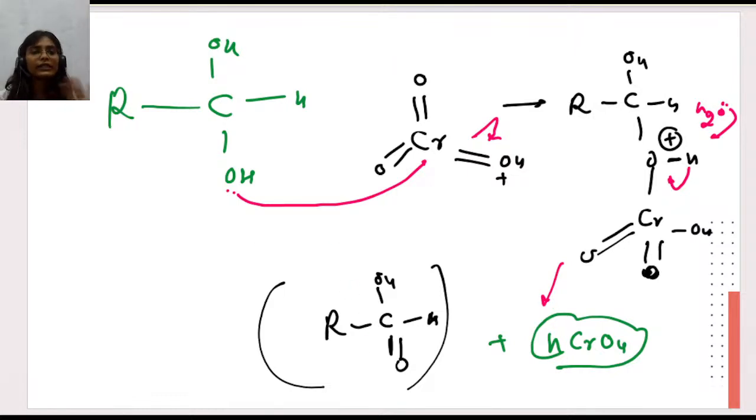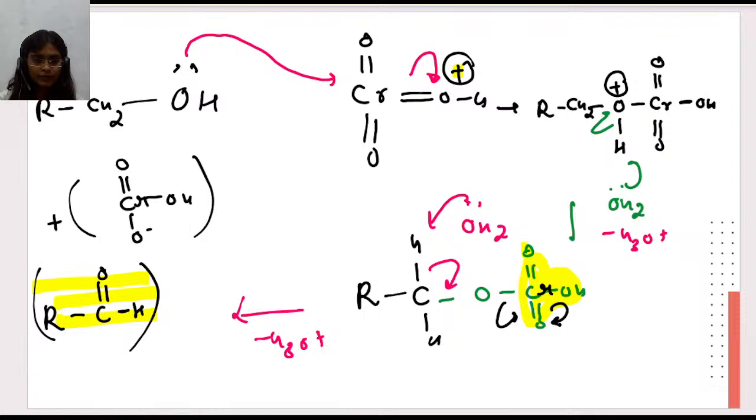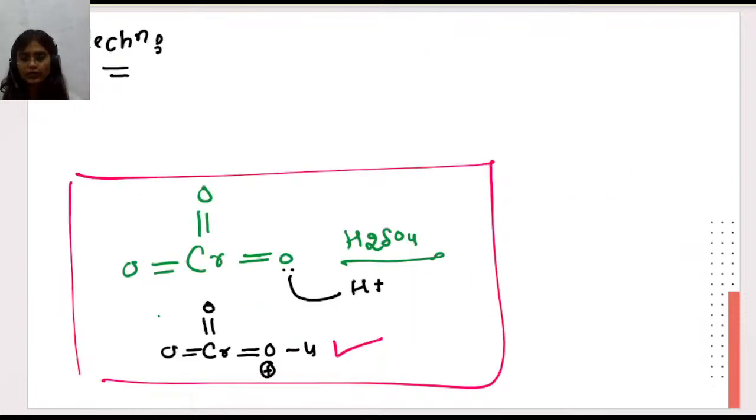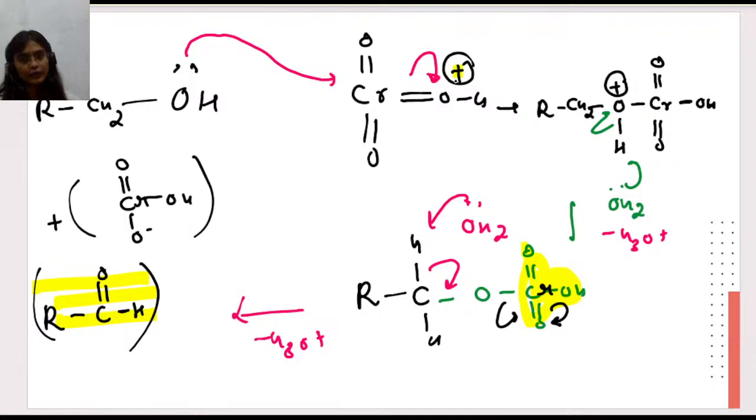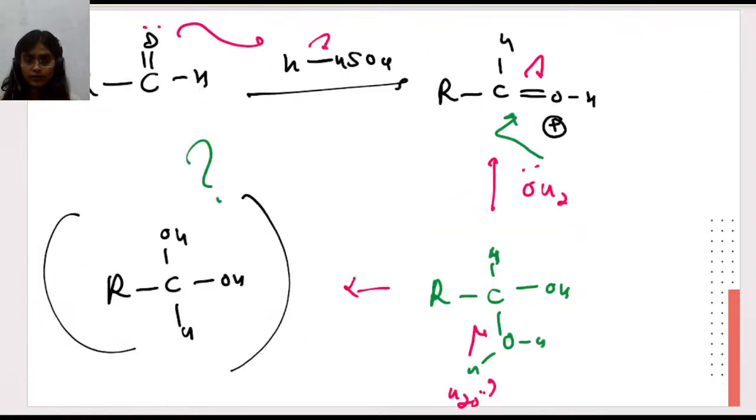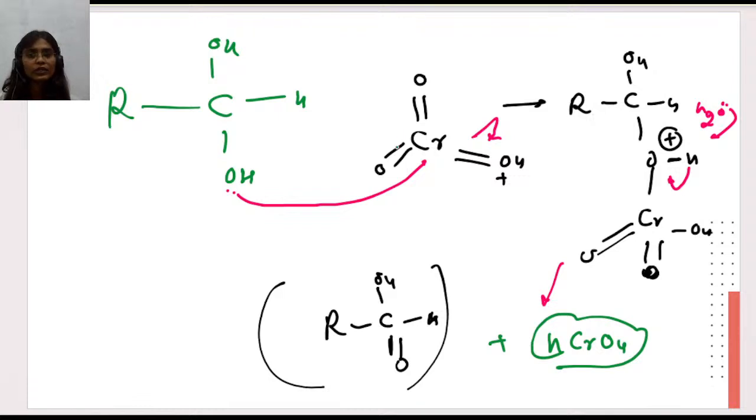Okay, so let's again briefly go through the mechanism we just discussed. That is a Jones reagent. Chromium is going to combine with H2SO4. This is step number one. Alcohol combines with this chromium, and then the aldehyde is generated, but it's going to react further and combine with this again, and we're getting a diol. It's not stable, and then chromium again reacts.